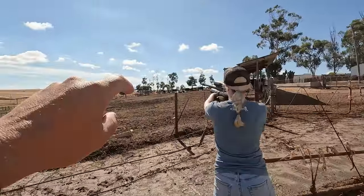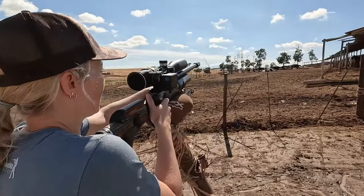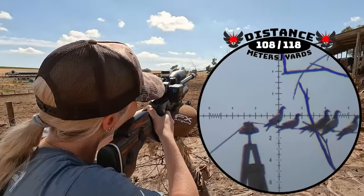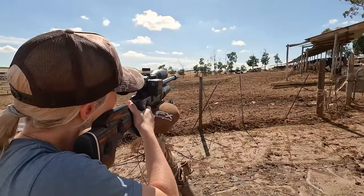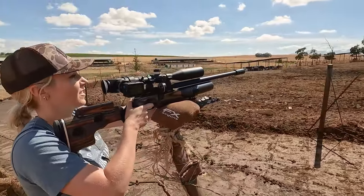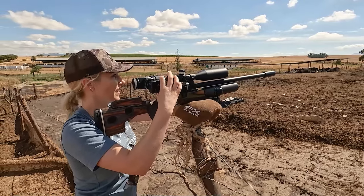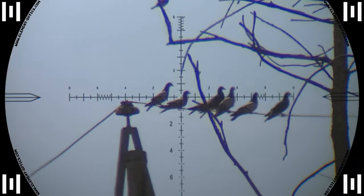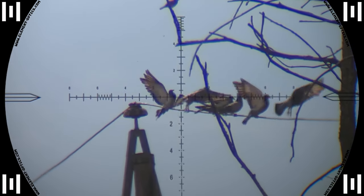So let's get going. Oh, she's after those pigeons on the wire over there. I want the one right on top. Okay. Yes. Got that one. Nice shot. Going down, 108 meters. Maggie claimed the one on top and got him with a brilliant headshot.